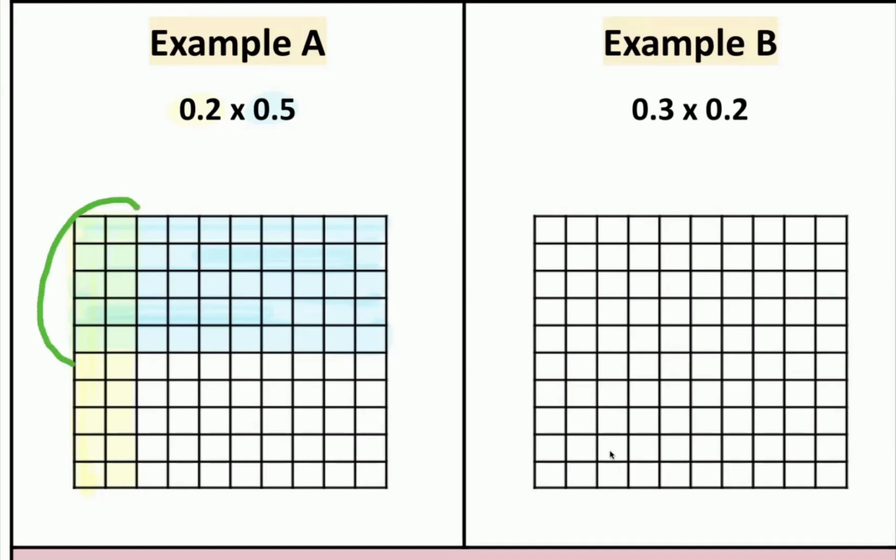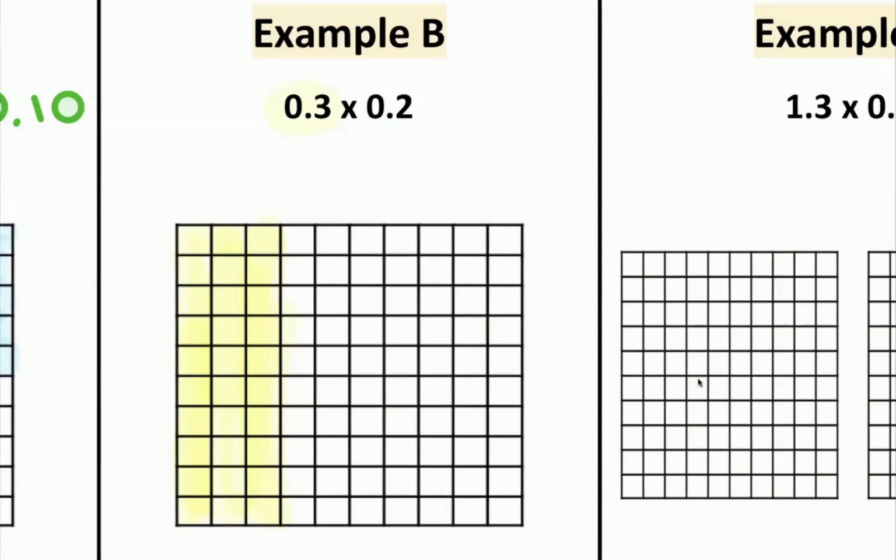Okay, so I'm just going to go ahead and circle the product like the directions told me to. And then I'm going to count how many squares there are. We have 1, 2, 3, 4, 5, 6, 7, 8, 9, 10. So 10 hundredths, it's out of 100. So we're also going to write that in our expression, 0.10. Go ahead and try example B, then come back to the video to check your work.